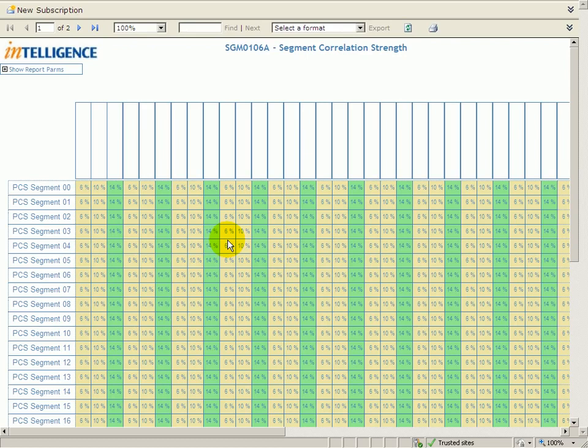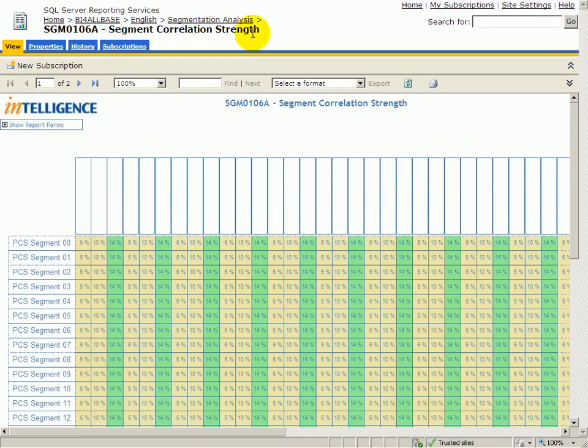So what it does is it calculates the total number of customers in the first segment and then the total number of customers in the second segment and correlates those two as a percentage. So as the percentage goes up, the customer is more likely to be participating in both segments, and this gives us an opportunity analysis for later segmentation.